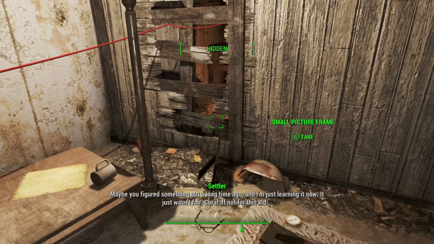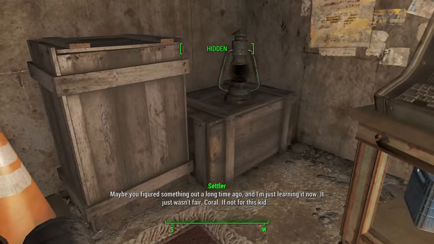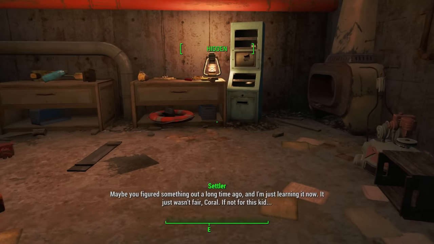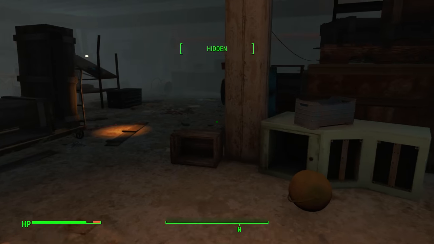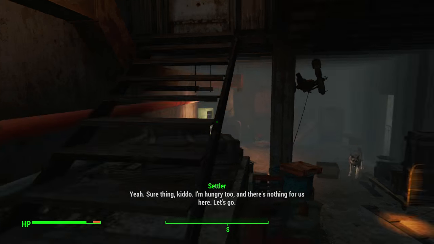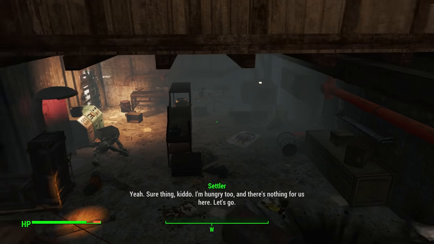Maybe you figured out something a long time ago, and I'm just learning it now. Just wasn't fair, Coral. If not for this kid. Yeah. Sure thing, kiddo. I'm hungry too. And there's nothing for us here. Let's go.